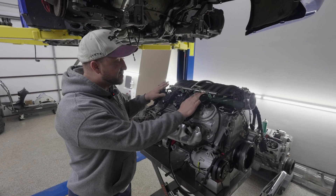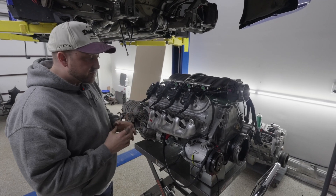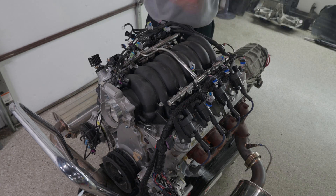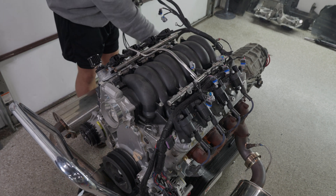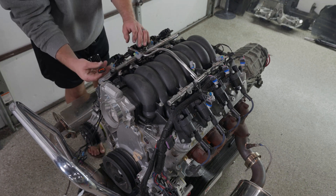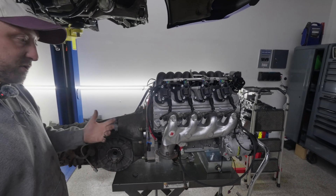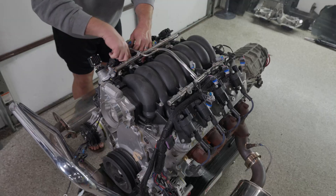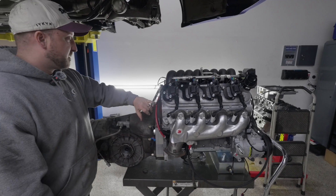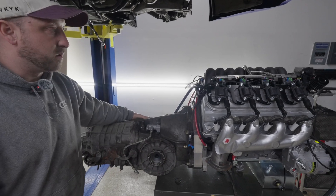When these are placed in the car, bank two is on the driver's side and bank one is on the passenger side. Our harness — designed and manufactured by us specifically for the 996/997 LS conversion — is literally in a U shape. The base of the U is at the back of the engine and tucks right underneath the brake booster line on the intake manifold. Bank one runs up here; your bank one oxygen sensor, crank sensor, and starter wire sweep down between the block and the exhaust manifold. Our battery cabling runs up from the starter, gets zip-tied to the harness at the base of the U, and follows the factory conduit down to the junction box on the passenger side.